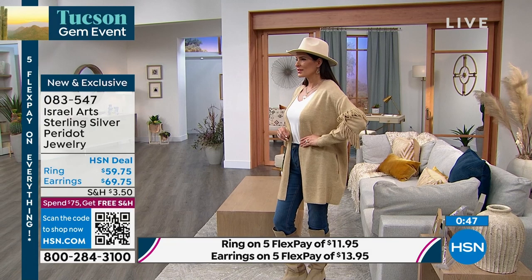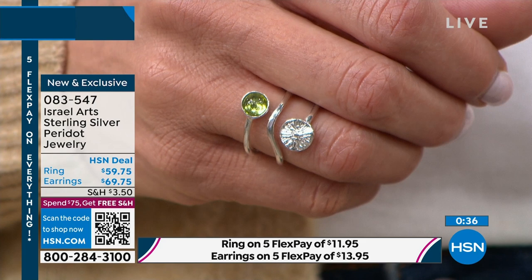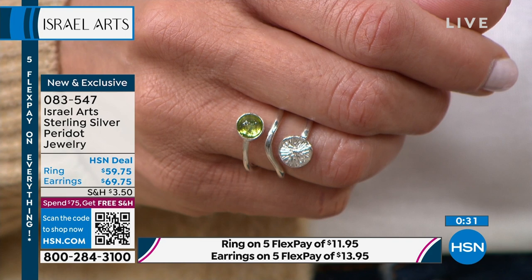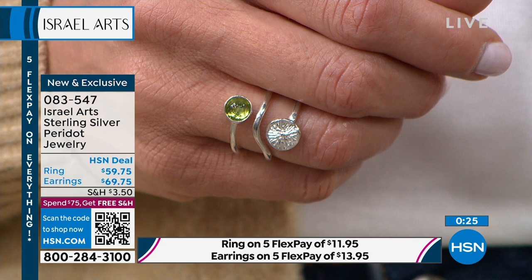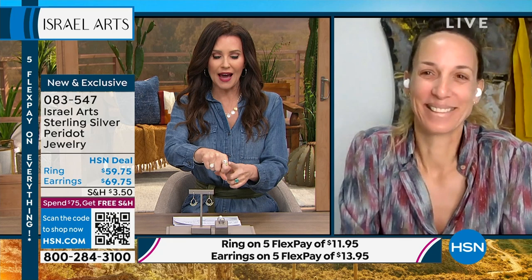The peridot is such a good example for all the things — all the renewal, the flowers and the growth and the wheat that comes out of the ground. When you live in a place that is so close to the desert, when you see green, it's such an influence. It makes everyone want to create and say something about this feeling of growth and renewal and new life. So it's all about that. When you live in the desert, you see green and it's that springtime, new life, a new beginning. These are genuine peridot. I am in love with all the pieces — they are so new and so fresh.